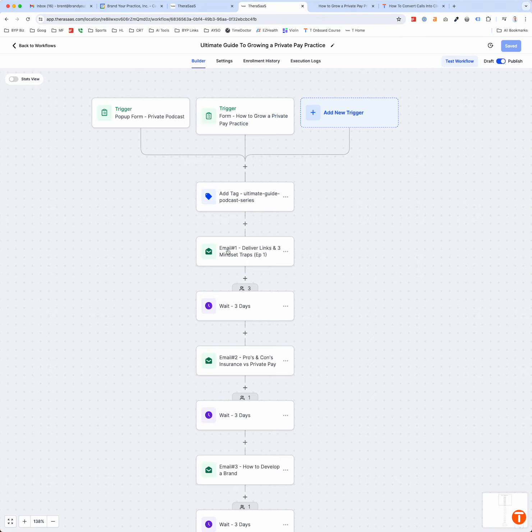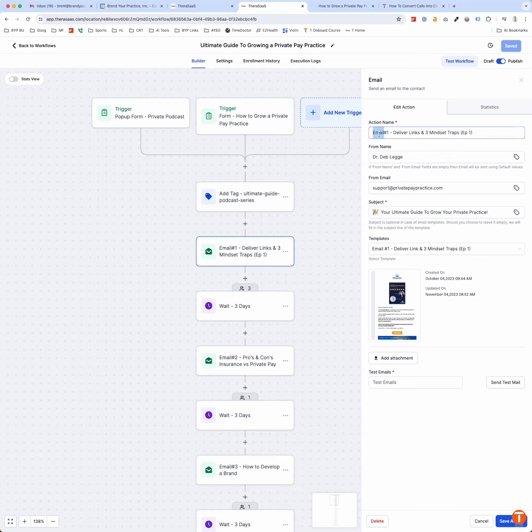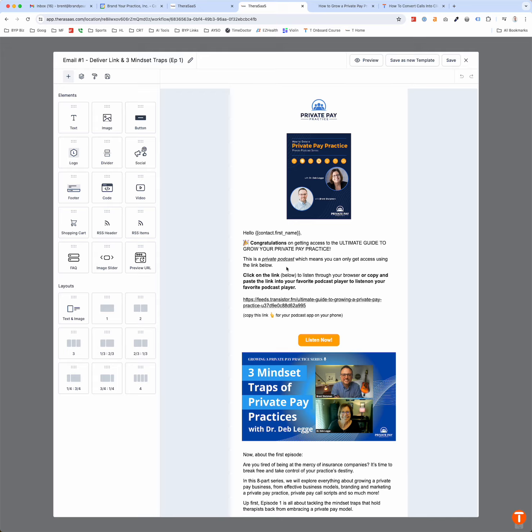All right, we are back in the automation. So here's email 1. Make sure you name it really clear. So that shows up right here. The nomenclature is important. You could put in who it's from, the email, and then that's sending it from, and then your subject line. And then you can go in here and choose your templates, whatever you want. We're email 1. You can also just pop in here and do a quick edit if you'd like to the template as well.